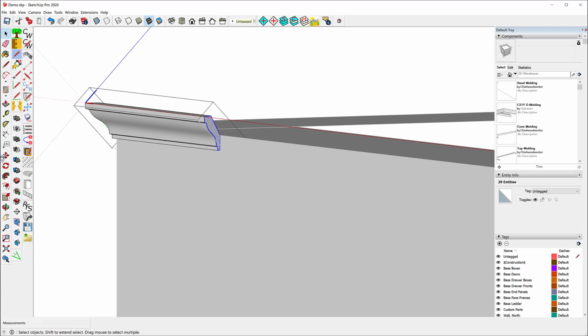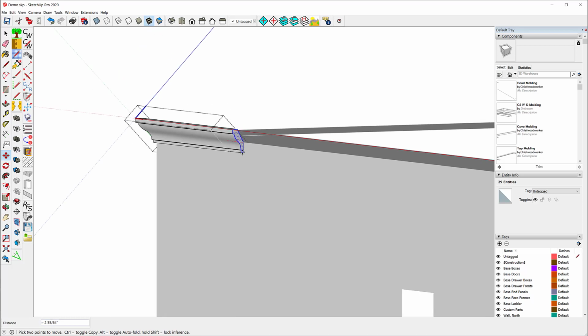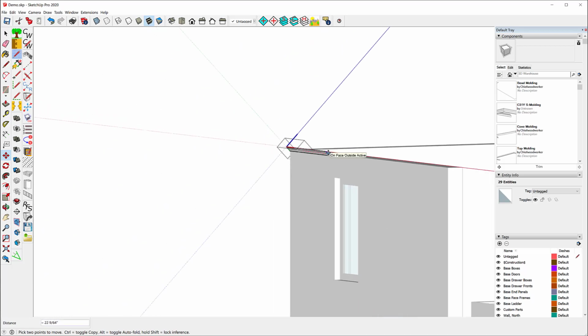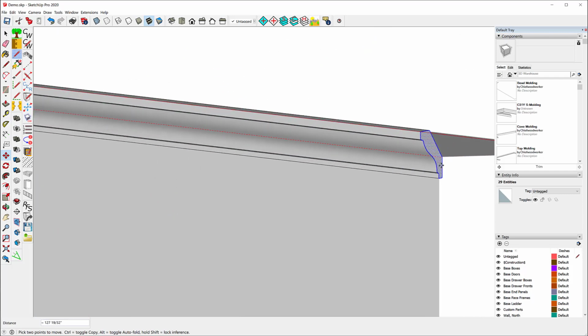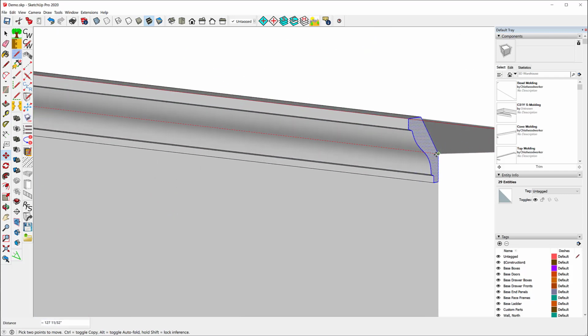So now I can use the move tool, pick it up at that point, and move to that point.